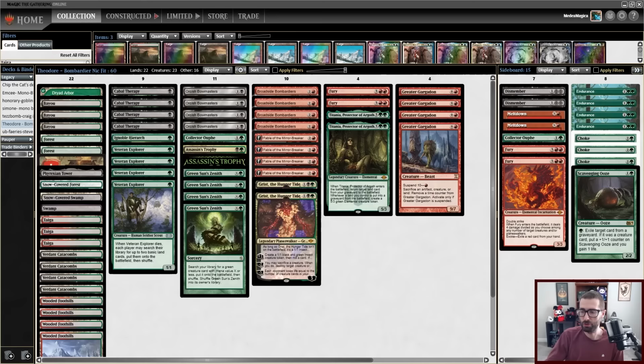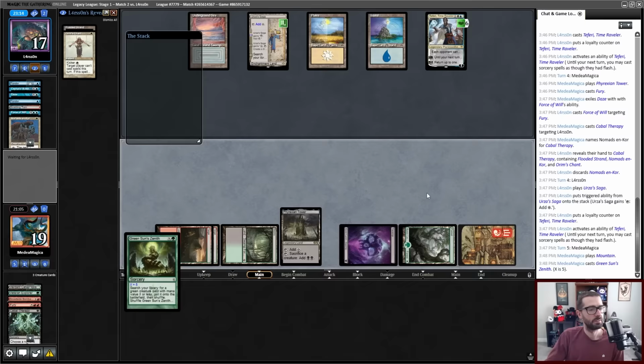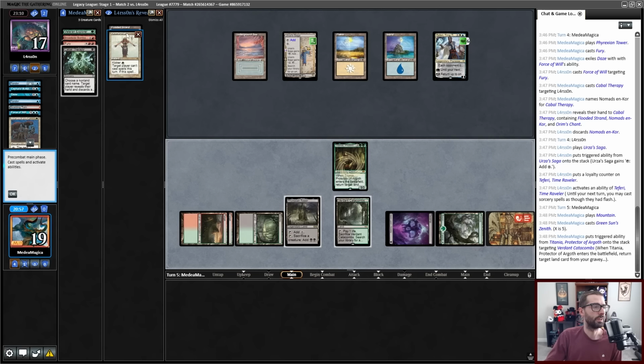I'm just going to do a quick check. Titania is probably better than just Grist here. All right. X is 5. Get Titania. Target Verdant Catacombs. I don't need to Cabal Therapy or anything right now. I think I'm just going to pass the turn.